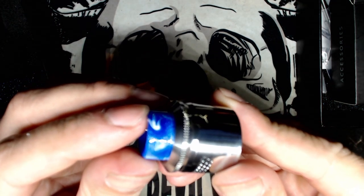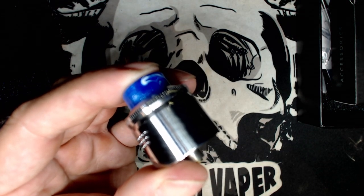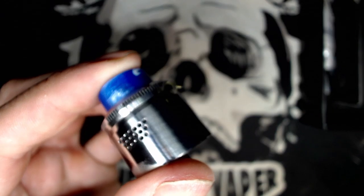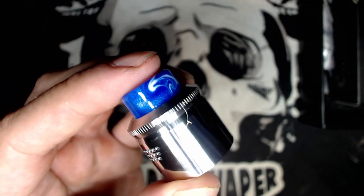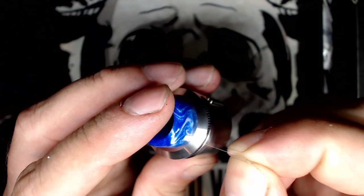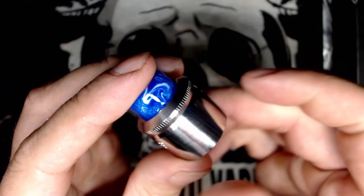So straight out the box, I've got a little bit of fluff on there. If I get that into a bit better focus for you. This has honestly just come out of the box. Oh well, you know, I can pick that off. Might have been from a cloth or something like that. Yeah, it's probably from a polishing cloth. It's just caught in one of the knurls around the top there.